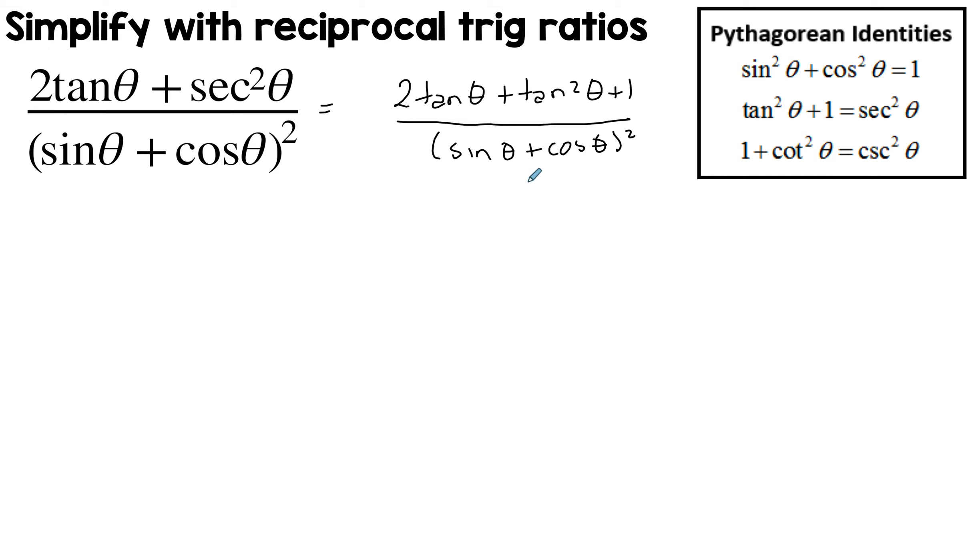Let's not expand out and see how it goes. I do admit I did expand out on my first attempt just to see where this was gonna go, and because I did it in my first attempt I was able to figure out the trick later on. So next, the only thing, well there's no other ratio or identity I could use here, but I can't change sine and cos to tan, but I can change tan to these. So let me replace these with the identity. I know that tan𝜃 is sin𝜃/cos𝜃. So let me just substitute that in. Now the 2 here will belong to the sine because it will go to the numerator, so 2sin𝜃/cos𝜃, and then I have sin²𝜃/cos²𝜃 plus 1.